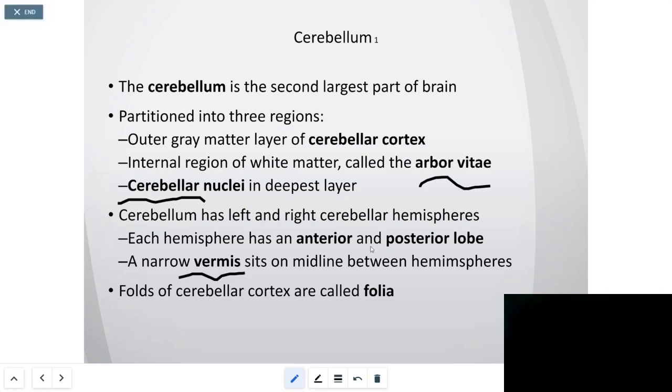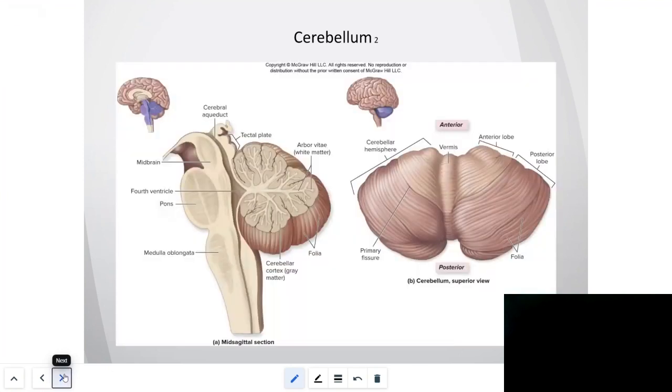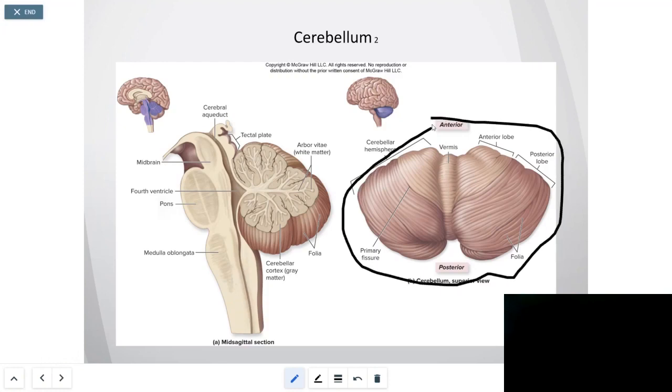Right, so again, a lot of terminology. That association, cerebellum, think about the different lobes. These lobes are called the folia. The dividing border is called the vermis. And the key function is this is for motor and gait. Right, so when you think about alcohol impairing the brain, this is usually the first site of alcohol damage. And you also have Purkinje fibers that are the longest neurons, but the point is all motor functions. So right here, an image. On the right, you can see the size of the entirety of the cerebellum. The vermis divides the left and right hemispheres. And then you have the interior, posterior.